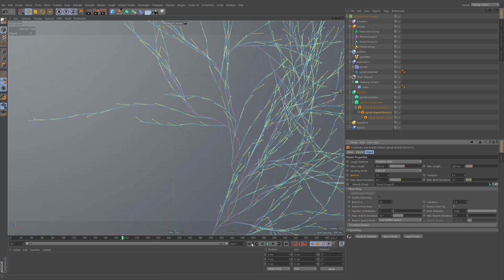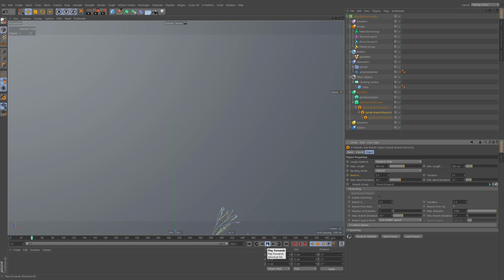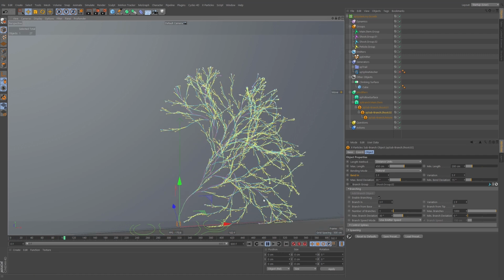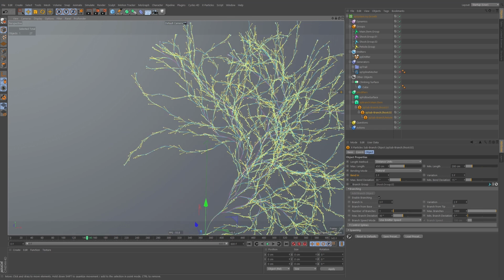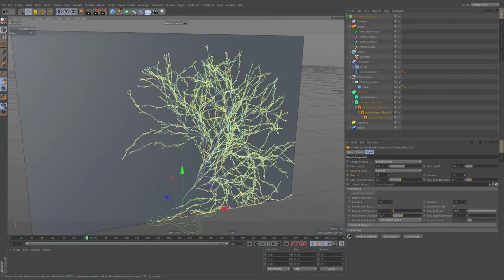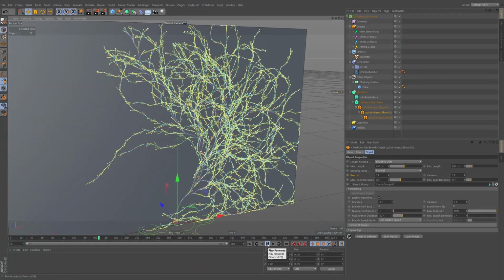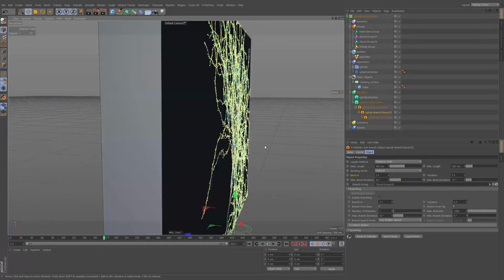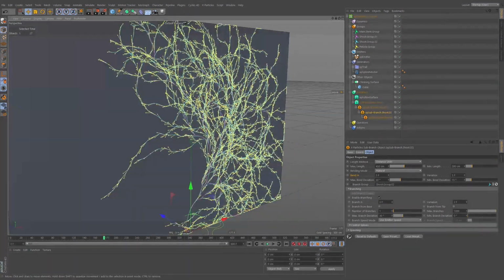So let's branch even more. Let's go for 3. Remember, we're going to have leaves at the end of each of these petioles. So this is essentially our leaf density, so we want this to be quite high. I also don't want the leaves to be stuck to the wall, so we'll deal with that in a second. Pretty happy with how that's looking.